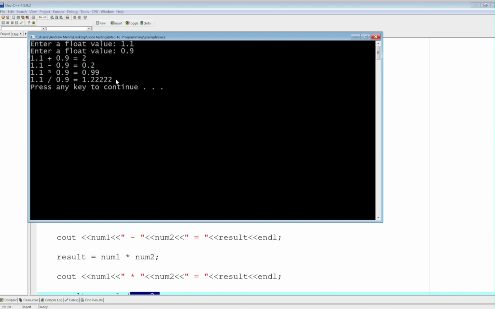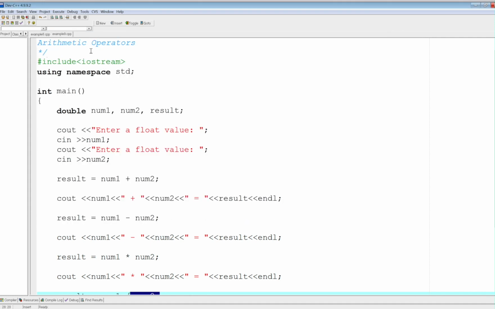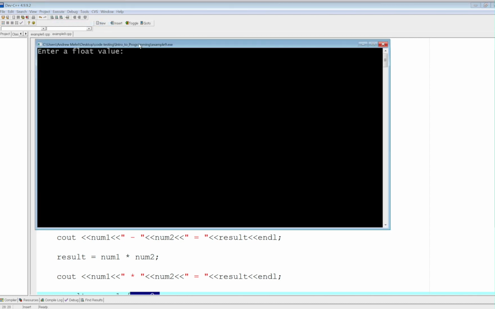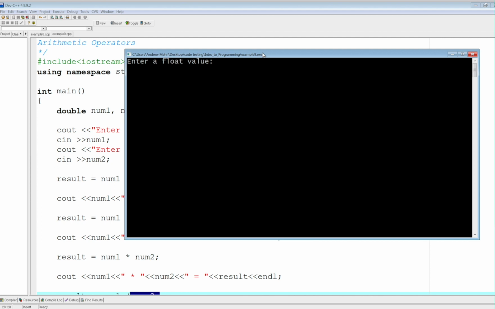Now let's suppose my second value was a 0. And that would be a big no-no typically. So let me run it again, right? Because we will be dividing by 0. So let's say we have an 8.7 for the first number, and then I enter a 0, right? So let's see what happens. And you get this INF, or infinity kind of result. This shows you there is an error. You can't really divide by 0.